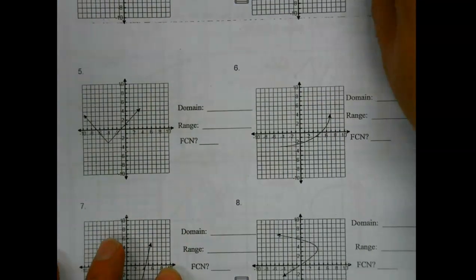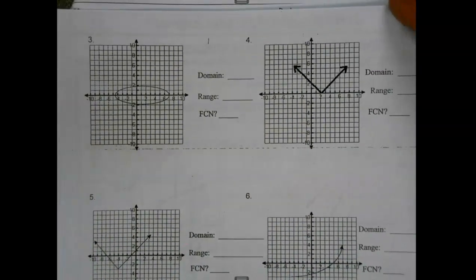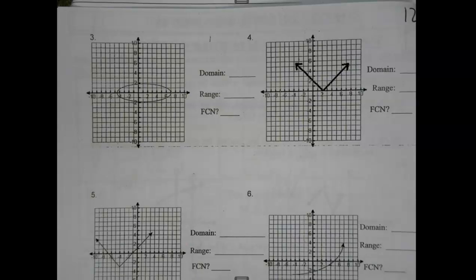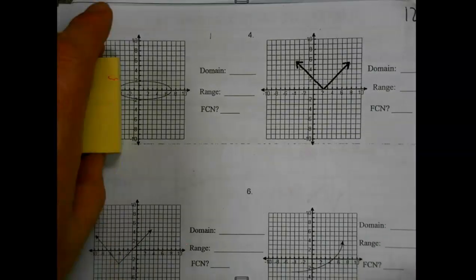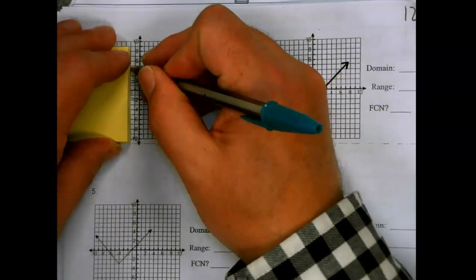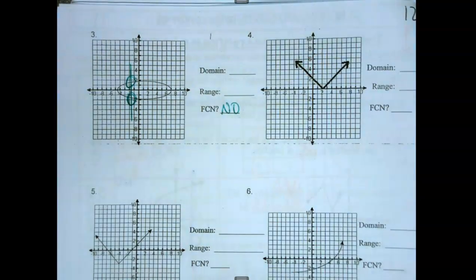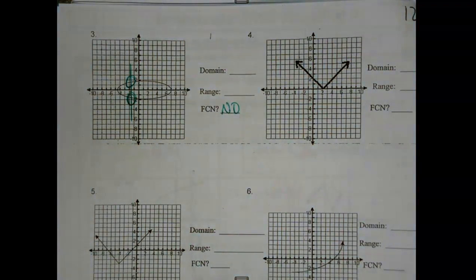Now, I'm going to add one more piece to the puzzle here on the back. So you get back to the FCN stands for function. Why I decided to use FCN. I get to the back here, and I'm like, all right, let's just deal with function, not function for a minute, and then we'll add the last piece in. So I get here, I start to go, and I'm like, uh-oh. Okay, function, no. What's this domain and range thing?